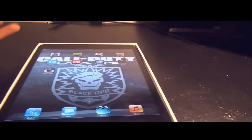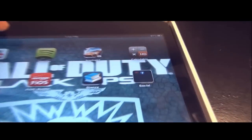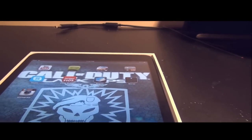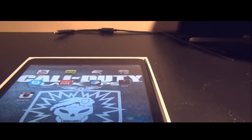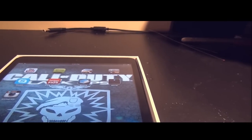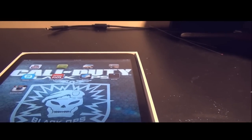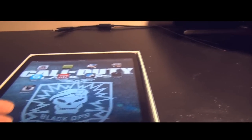Then you've got Verizon Fios. If you have Fios, you can watch TV on your iPad. Also, if you download Spotify, and if you don't know what Spotify is, that's how you spell it. Spotify is like Pandora. You just get to listen to music. If you have a premium membership, you can skip through your music however many times you want. If you're not premium, you can only skip 6 times per hour. Since you download Spotify the first time, if you log into Facebook, they give you a 48-hour trial. I guess that's a pretty good thing to know.